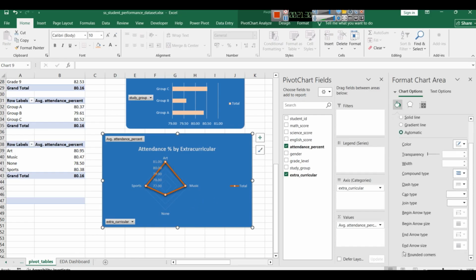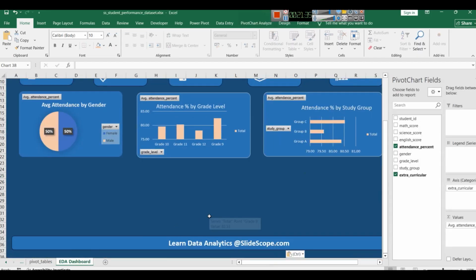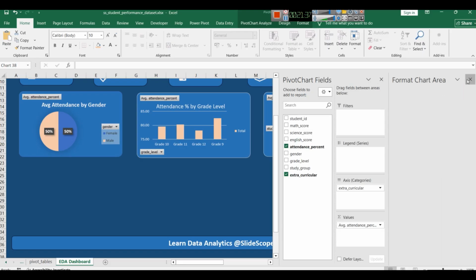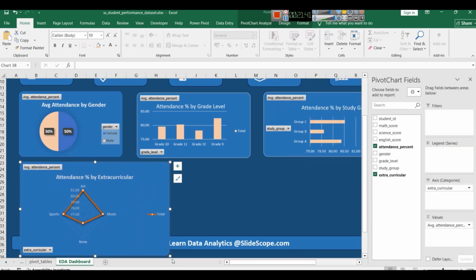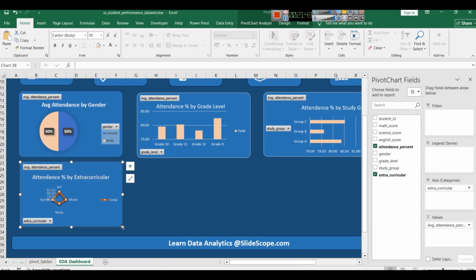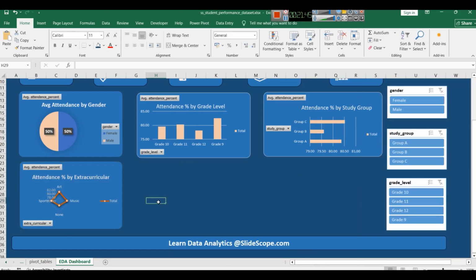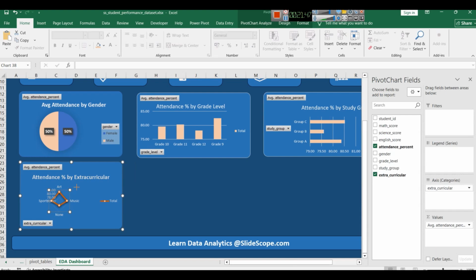So this is attendance percentage by extracurricular. Here in chart we can select rounded corner, and we can copy and paste it here. Although this is not the best chart to show data for this case, we are learning the use of different charts and how we can use them. We can increase its width because we have more width here.